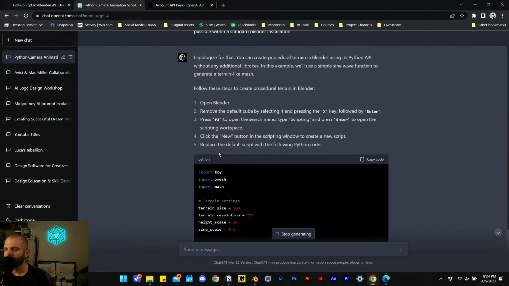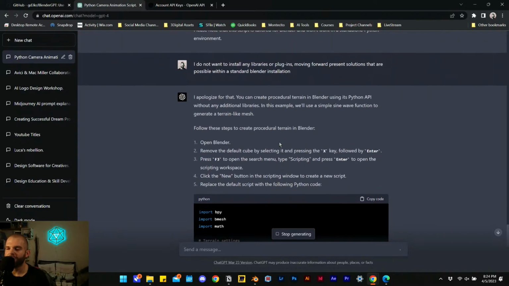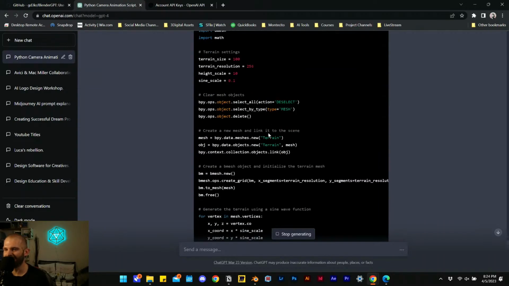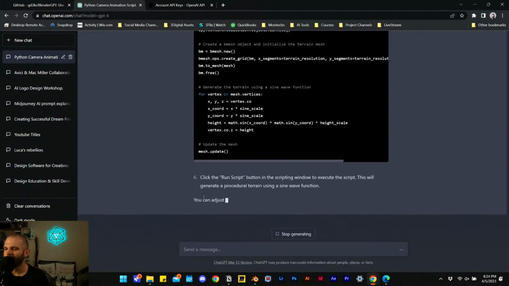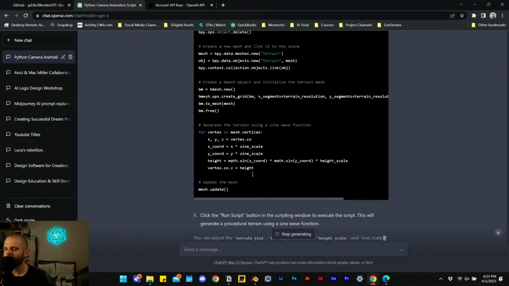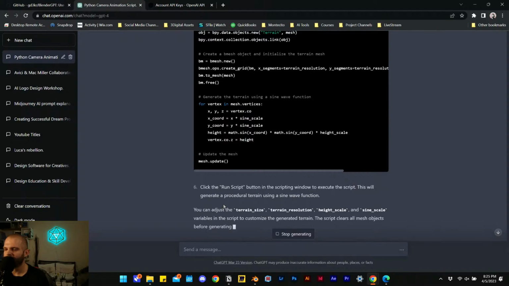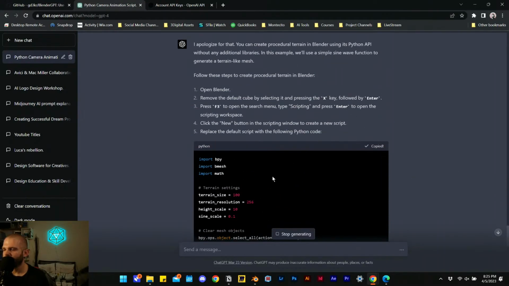Maybe I should tell it I have no coding experience, and so its answers would change. Okay, we got the script there, and it says we can adjust the terrain size and terrain resolution. Let's copy that code.